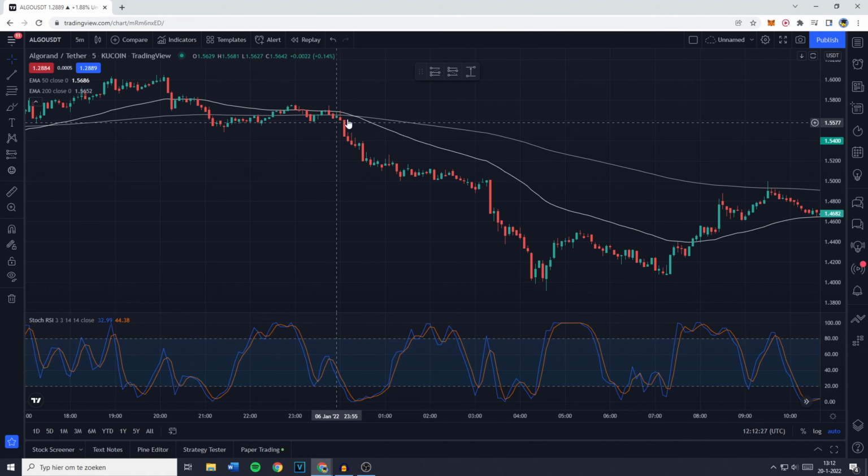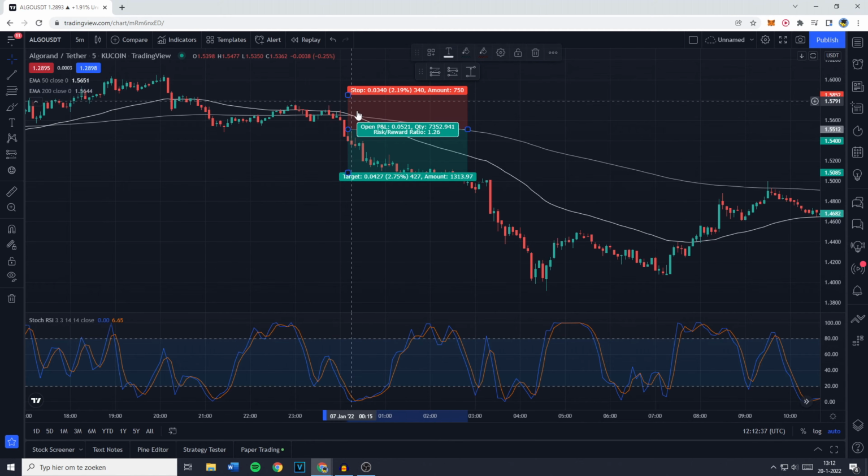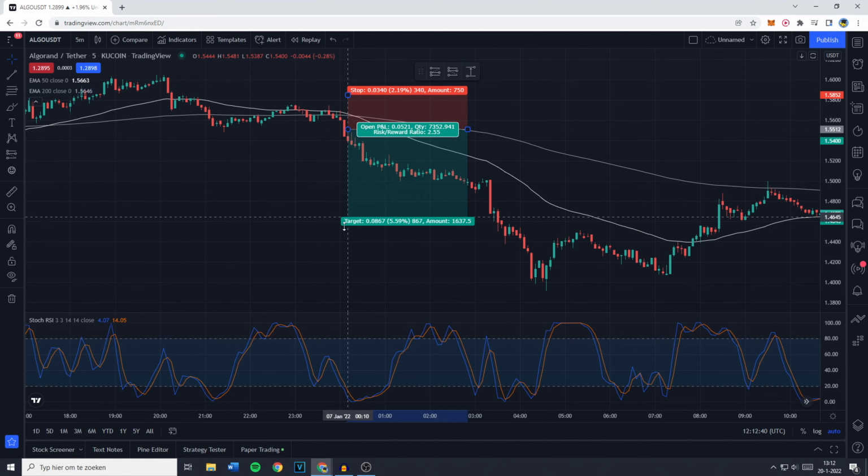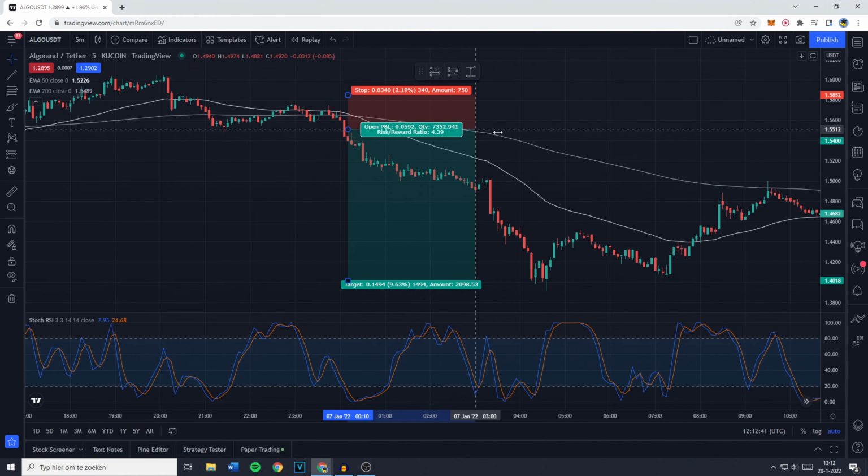Also right here, you've been clinging to the EMAs for a pretty long time, so I myself would not have entered this trade. That's also the reason I didn't give myself these profits, because I want you guys to have the real reality of trading with this strategy and not just the YouTube type of stuff.